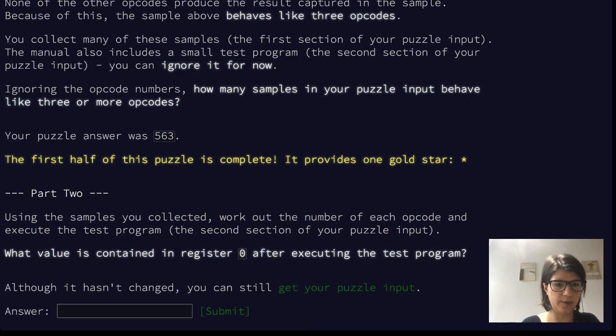Let program equals res to string that split on every line. Okay, I have a program and I have the test ones.